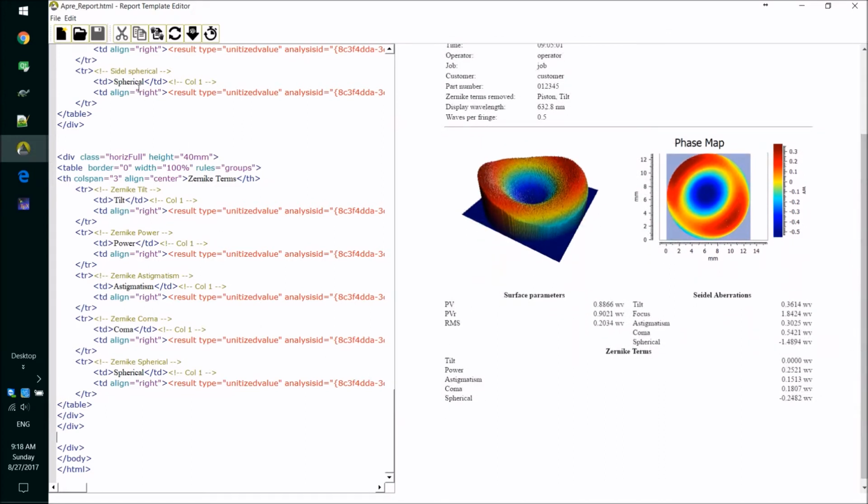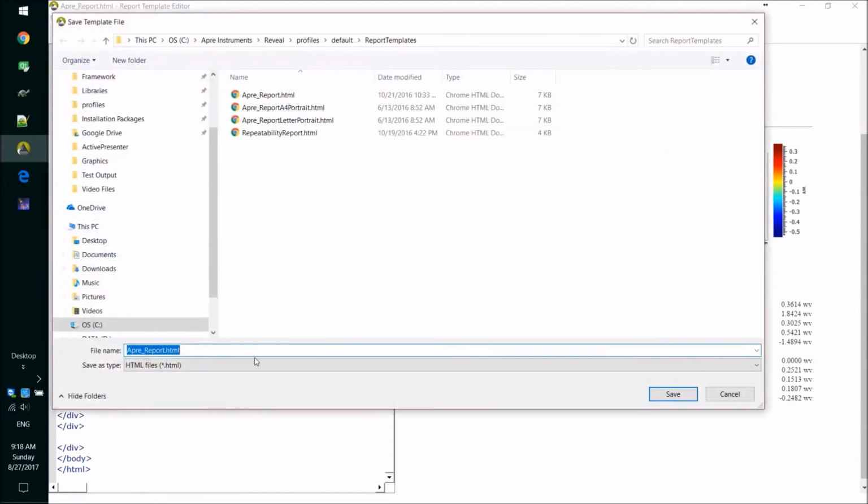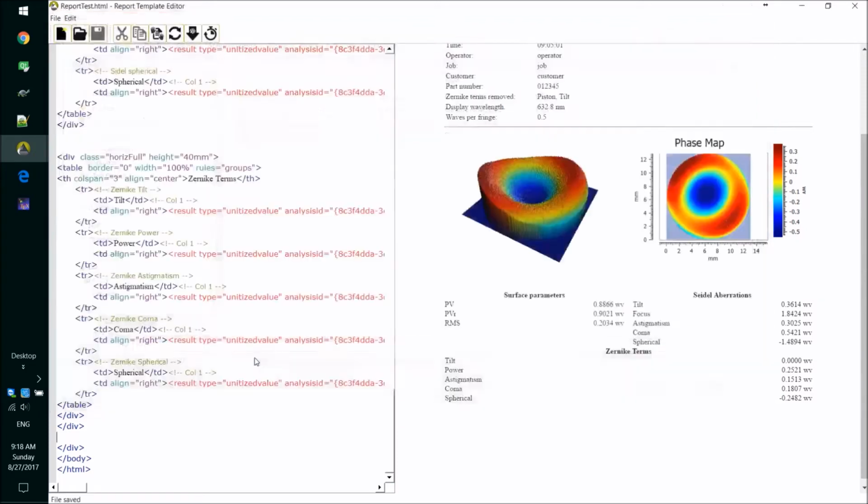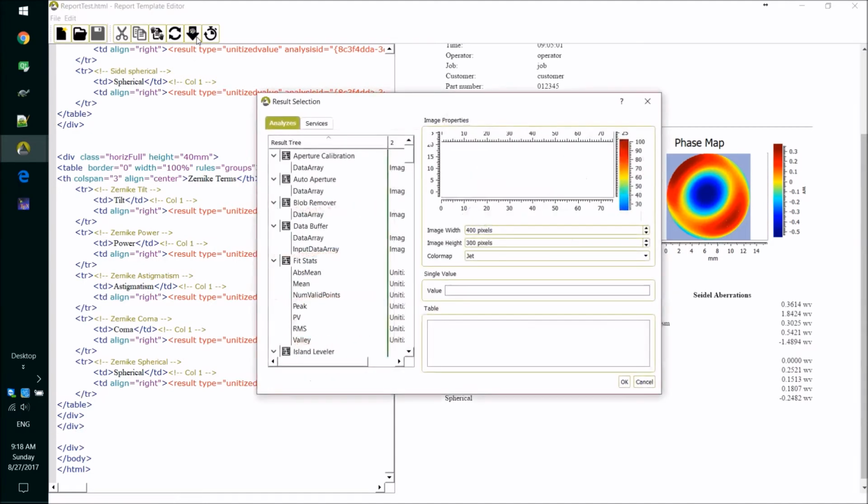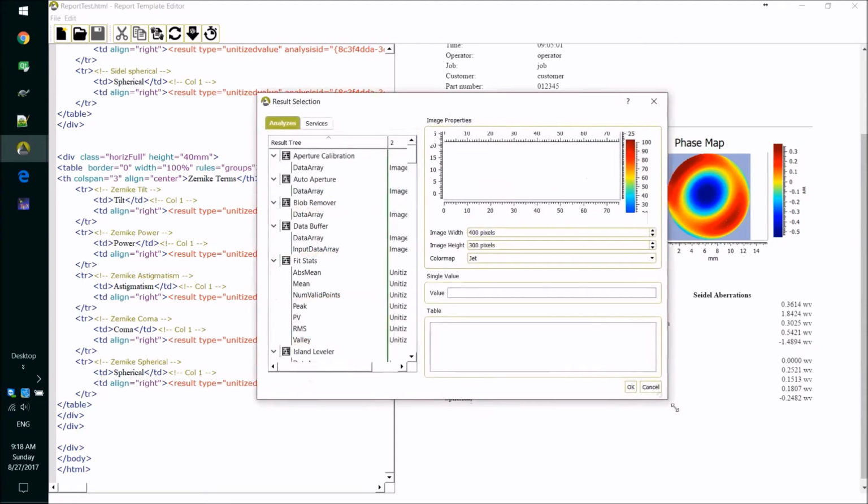So let's add to this template a new result. First, let's save this template under a new name. Now let's add here a new result. You add a new result by clicking this icon, which opens this interface.